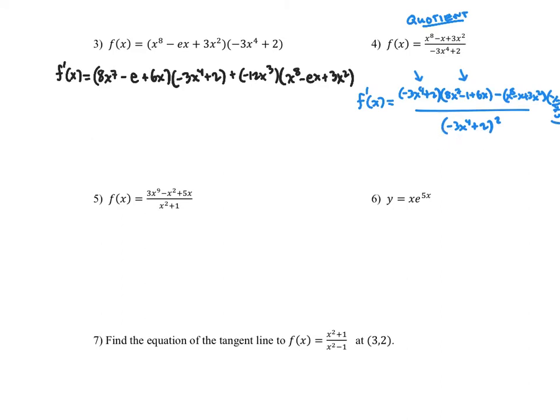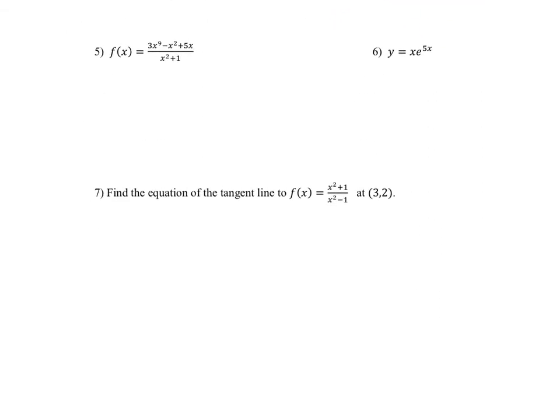Okay, let's keep moving. Different color. I like it. All right, looks like another quotient rule. So you can practice this on your own if you want to pause the video. I'm going to keep going. Denominator, derivative of the numerator, 27x to the 8th minus 2x plus 5, minus numerator left alone times the derivative of the denominator, 2x, all over denominator squared. Okay, no, I'm not simplifying that either. There's a lot of work there.